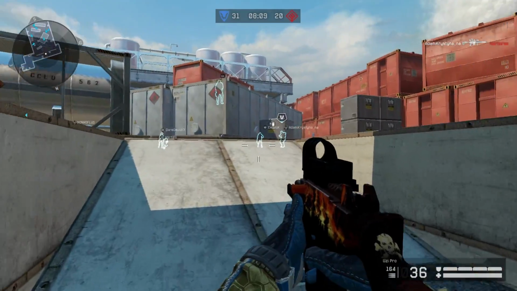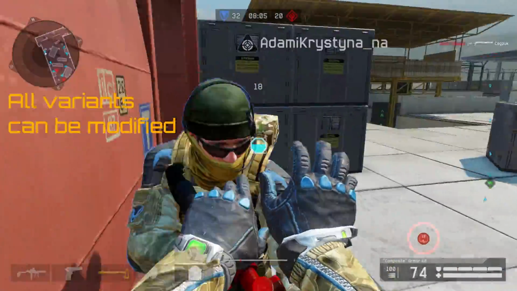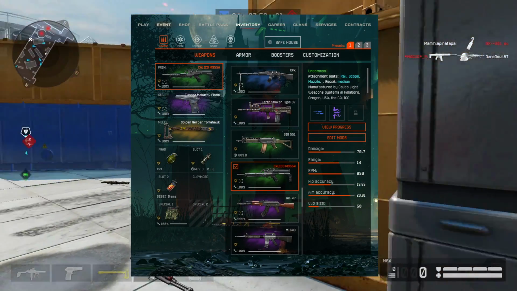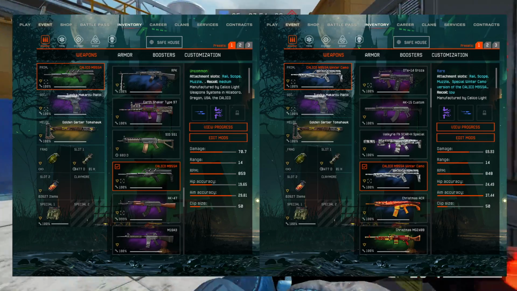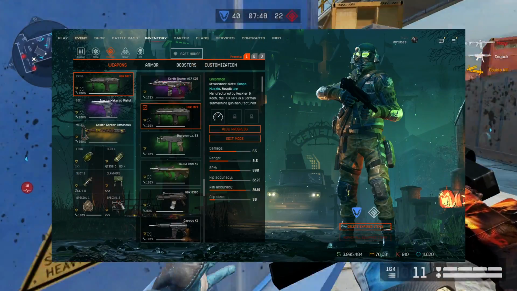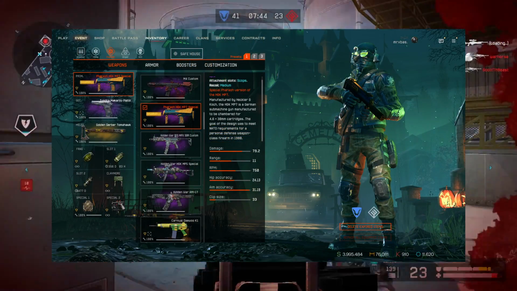Another thing you need to keep in mind is that every variant of a weapon is included if it is part of the mastery and modification system. For example, the Calico M955A can be modified, but this also means that its more powerful Winter Camel variant can also be modified. However, if it is a different weapon model, it will not be modifiable. For example, the H&K MP7 can be modified, but the H&K MP7 Pharaoh Special cannot.